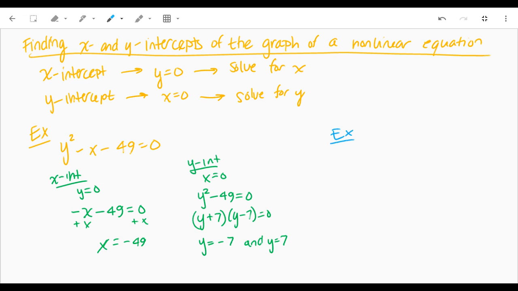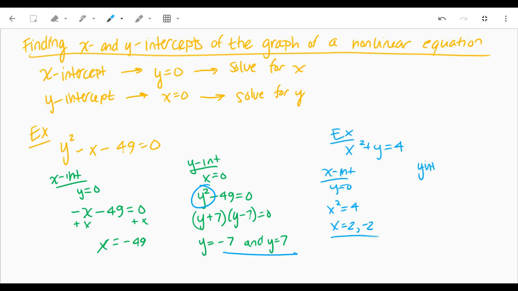Another example, we've got x squared plus y equals 4. So for your x-intercept, y is 0, x squared equals 4. So that means x could equal 2 or negative 2. Make sure you get both of those. When you see that it's squared, that means there are going to be 2 answers. Sometimes we forget that. And then your y-intercept, we make x equal 0, and it's just y equals 4. Okay? We are cruising through these. All right, next one.